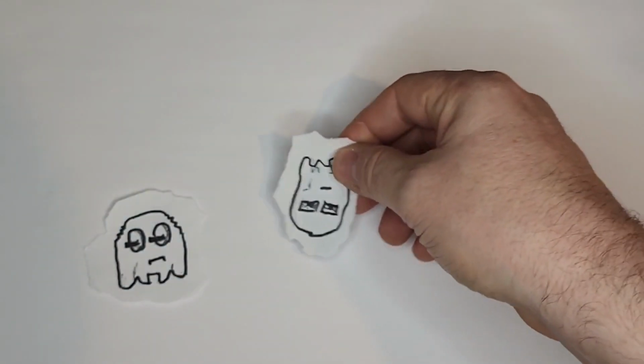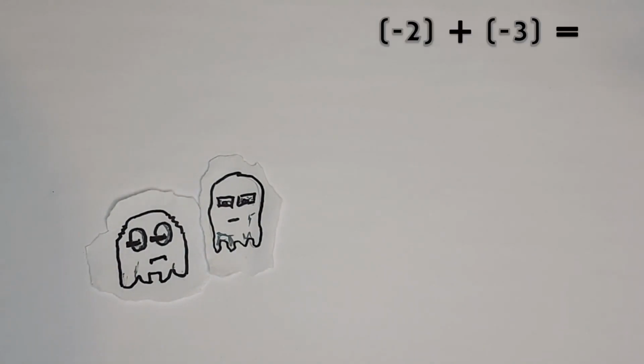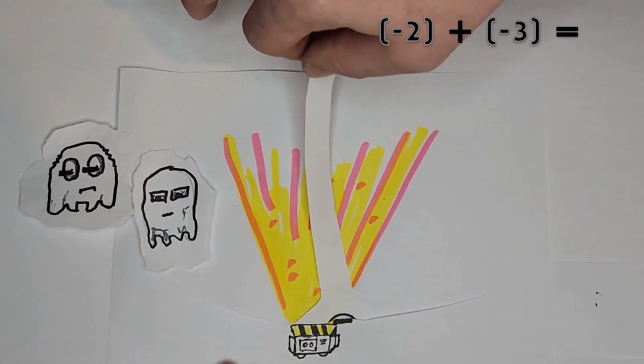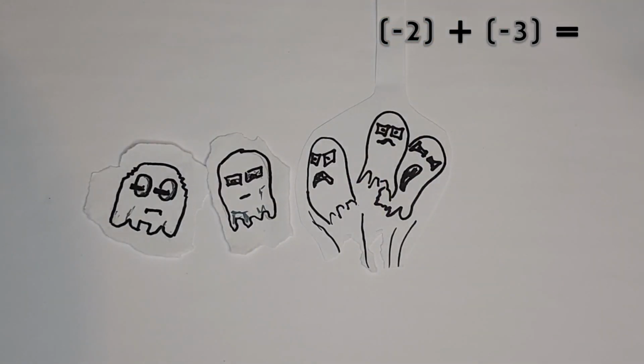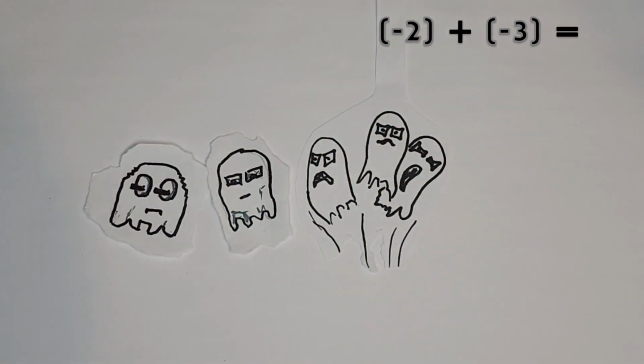Okay, here are 2 ghosts. 2 of them. There's 2. We need to add 3 ghosts because we're told so, and don't ask questions about why, because this is a math lesson and sometimes the world becomes a textbook. So we send out our little ghost trap. And there we go. We've got 5 ghosts because 2 ghosts plus 3 ghosts is 5 ghosts, right? This is all pretty straightforward.